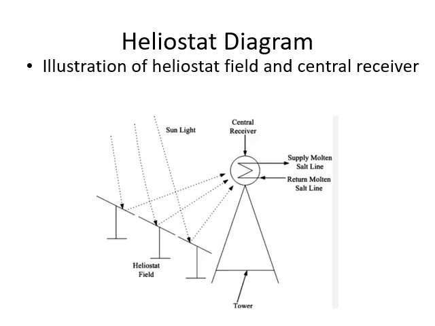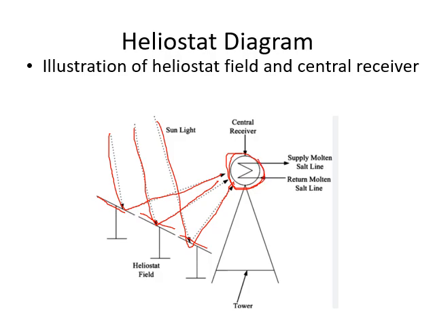So let us have a look at how this heliostat receiver and concentrator works. You can see that there are inclined mirrors, which is called the heliostat field. The sunlight is falling on them and getting directed toward a single point on the tower, where we can supply the heat transfer material like molten salt. So there is a central receiver instead of a line receiver.